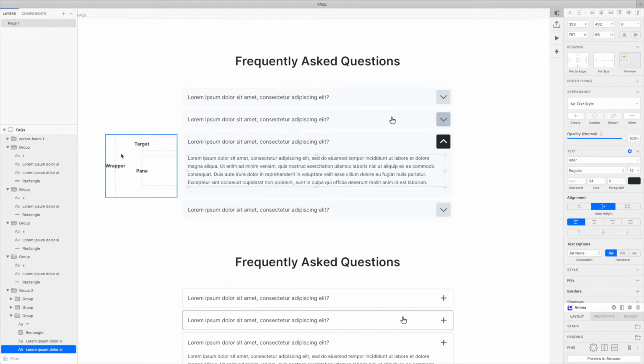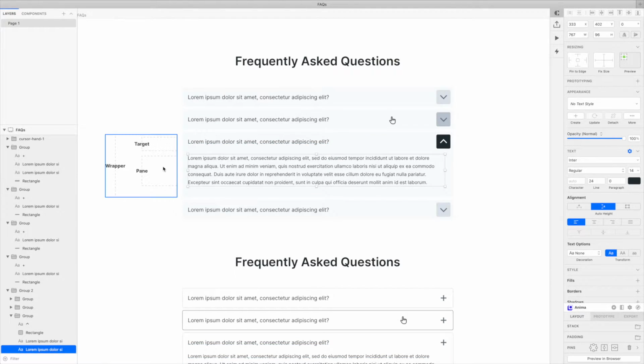If the interactions are applied to the whole wrapper, then that's going to interfere with any kind of content that we have in here. But if we assign the animations to the target, people already have that. That's a well-known user pattern: you click on this area to make it expand or close.